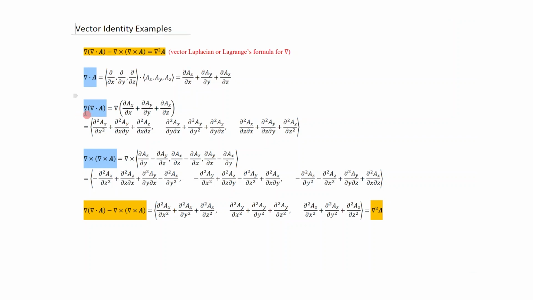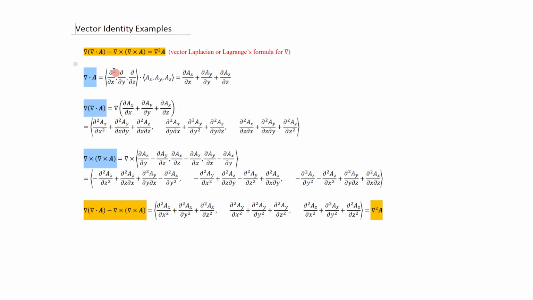Now what we do is we take the gradient of this expression, which is what you're shown here. This is a scalar function. And so that means we're going to take the derivative of this expression with respect to x, which becomes the x component of the vector field. All of this with respect to y becomes the y component of the vector field. Everything with respect to z becomes the z component of the vector field. So essentially, when we take a derivative with respect to x, here's the x component of the vector field. Derivative with respect to y is the y component. Derivative with respect to z is the z component.